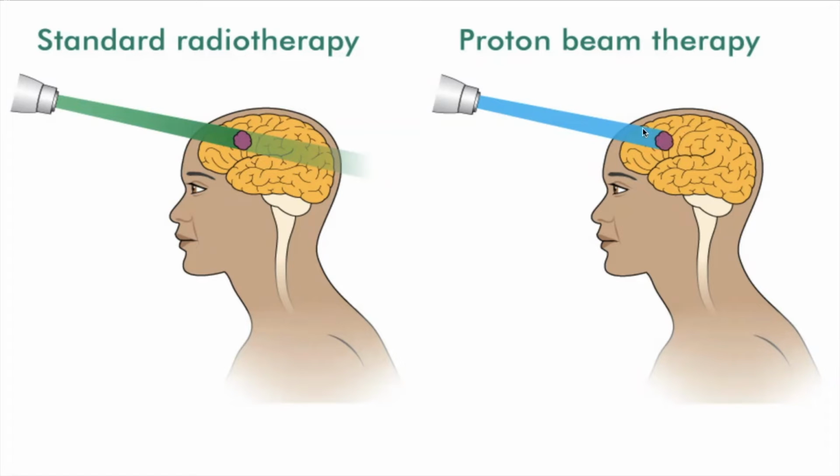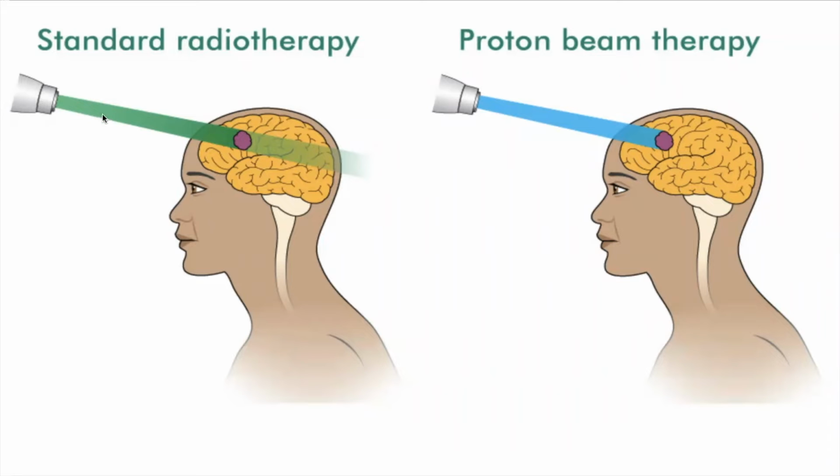Now, this is crucial. On this side of the screen where we talk about standard radiotherapy, you see that the photons continue, and standard radiotherapy has an exit dose. So an exit dosage basically exposes all this part of the healthy tissue to radiation, while on this side of the brain, the healthy tissue is preserved.